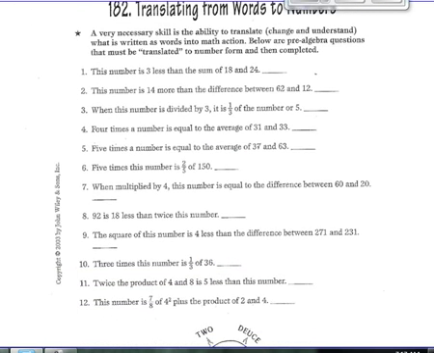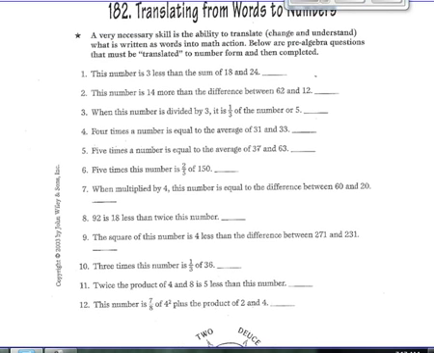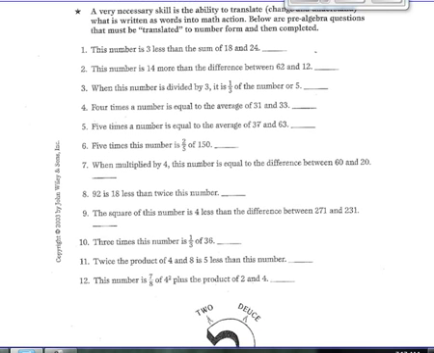And then finally, the last part, where we are translating from words into math. This is a huge skill for us. If you cannot read what your math is asking you, then you cannot really solve it. So we have to make sure that we can solve these. When I translate this, I'm going to translate this number to be x. So everywhere that I have the word this number, like 4 times a number, I'm going to put a variable in there.